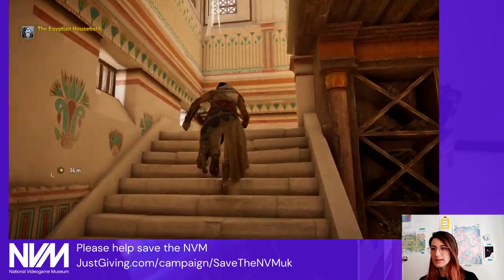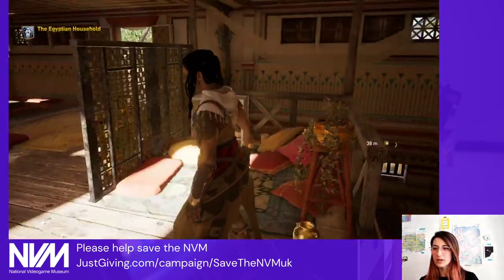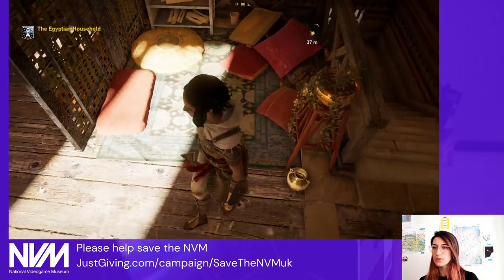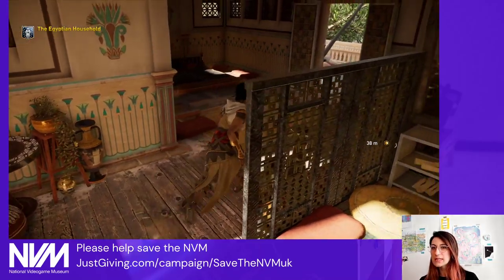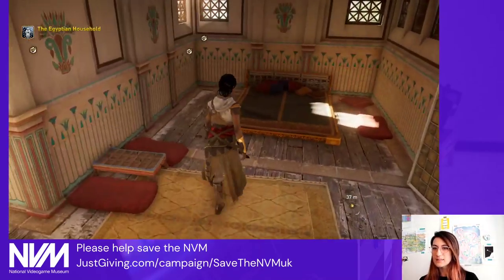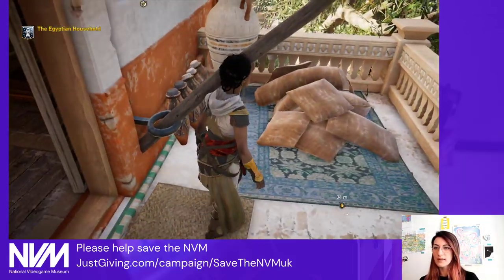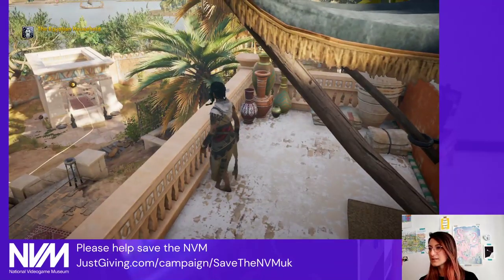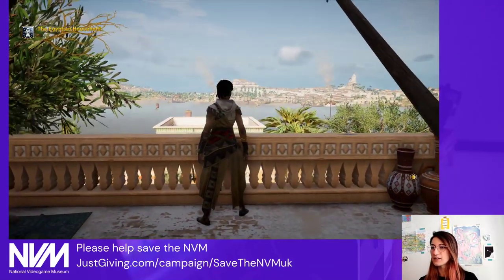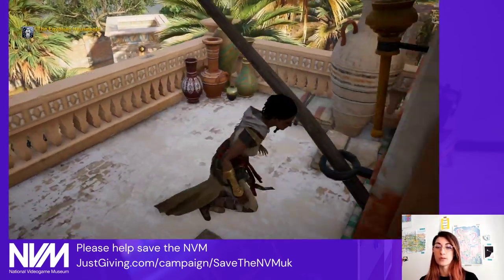Can we go upstairs? Let's head off that tour for a bit. Have a look upstairs. I wonder if that's like a bed. There's papyrus there. Maybe you could do some reading. Here's a bed. That's a nice bed. Wouldn't mind that. Is that pillows or is it flour, I wonder? Is it just a stack of pillows? Look at that view. Okay, that's not a bad view. If you were living in that house and you had that view, I would not be complaining.